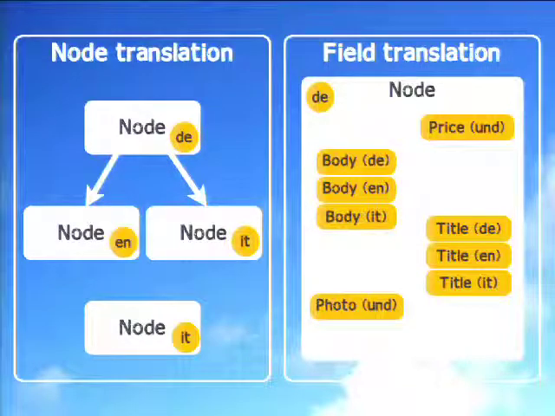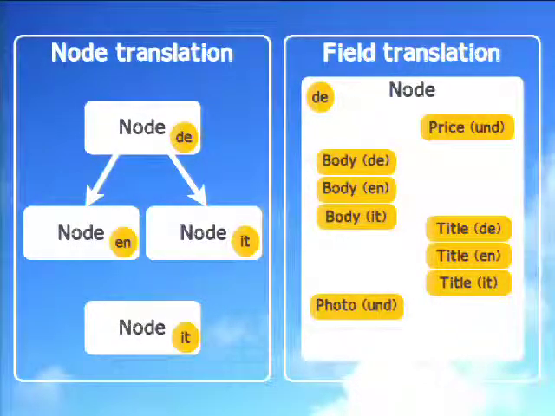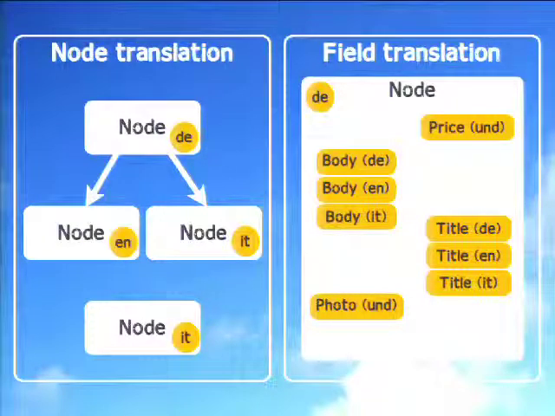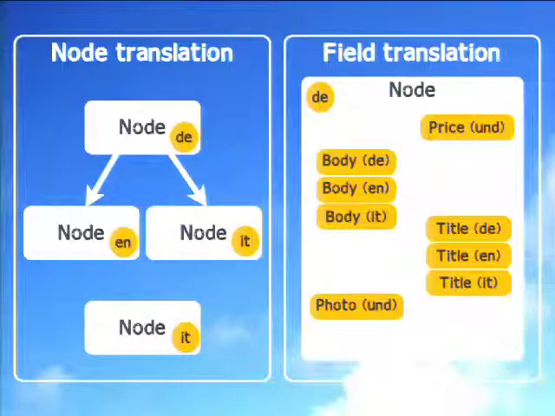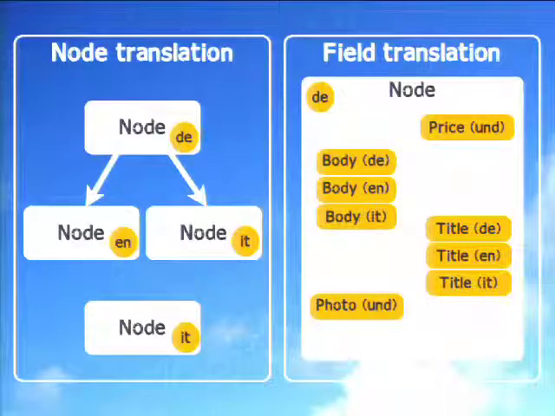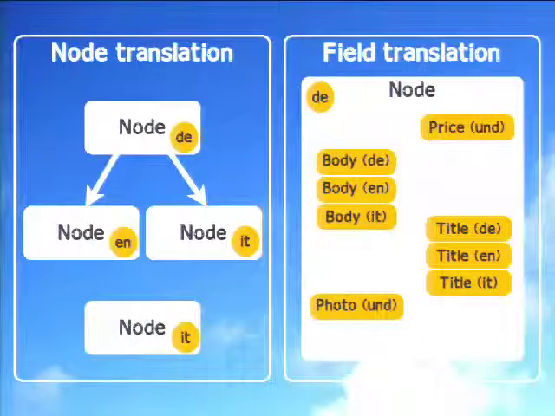What we arrived at after a lot of debate is to kill the node translation model altogether and remove it. We extend the field translation model so you can reproduce the node translation model with field translation. If you can translate any field and any property in a node — the publication status, author name, assigned menu items, node relationships — then you can reproduce node translation one-to-one. You'd have the same node ID but load and display it in different languages. Modules that don't want to deal with language can support it by default — they just work with the entity as one.